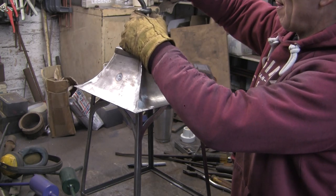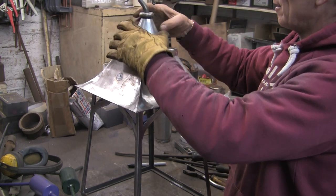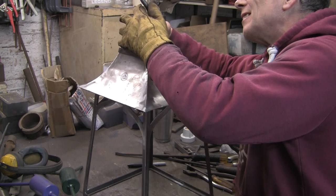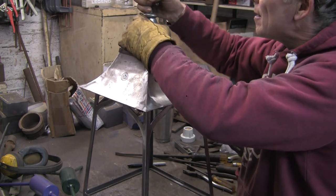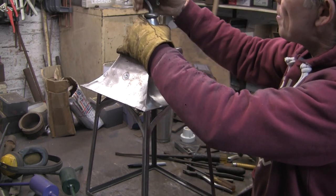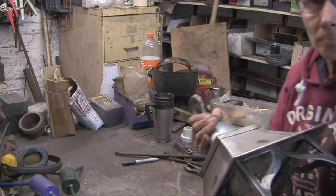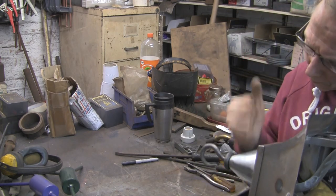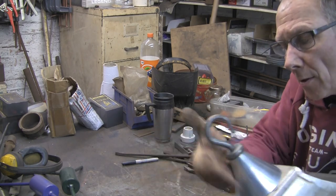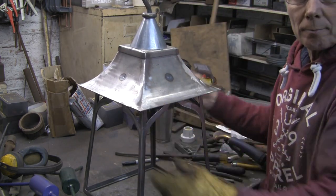I don't want too many more blemishes on it. See if we can get all this to go together. Now this is struggling a little bit to get that to register for some reason. I don't quite know why. I don't know which bit is not right. But it doesn't seem to want to register. Has that got it? No. Has that got it? It'll suddenly click in. I think that's got it. There you go.